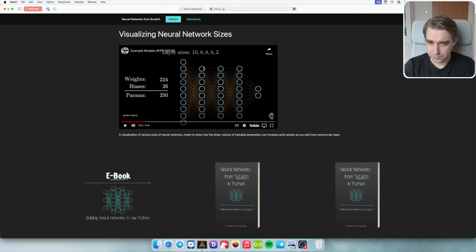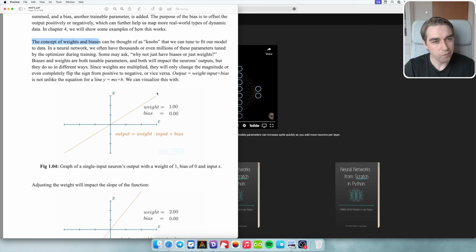For example, you can think that this is the model that will determine numbers, the recognition of the numbers. Some neurons can be activated if you have a straight vertical line, for example, for number 1. Or other parts will be activated if they have a round at the top of the number, which could be a sign of 8 and 9. But with the bias, maybe it's a way to tweak somehow the model, but I hope we will see how it works. That we can tune to fit our model to the data.